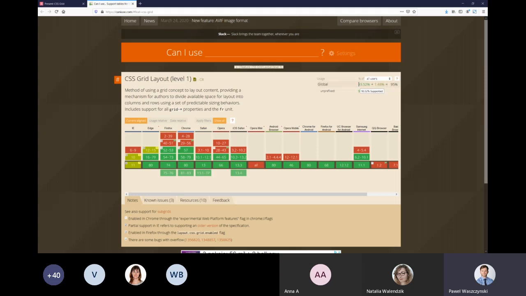So maybe I did even too long. So now we have a box that has an intrinsic max length, which is more than 200 pixels. So the fit content function will grow even though it exceeded the 200 pixels. So this is something to remember, that if you have a layout and you are using the fit content, but for some reason you put a content that cannot wrap, then it can break your layout. So this is something to remember.